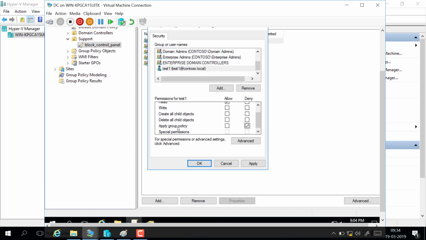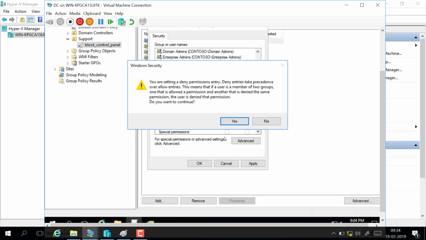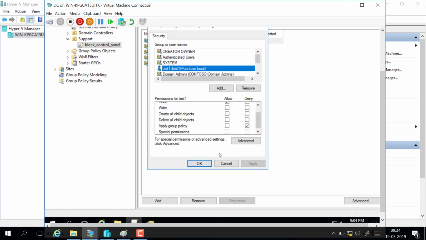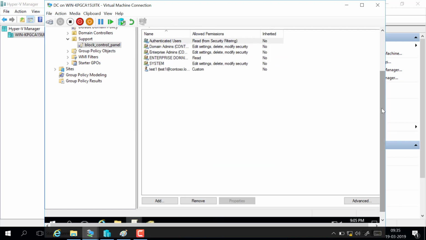So I am denying the policy from being applied to this user, but it's going to apply to all the other users since all of them are part of authenticated users. I'm going to click on apply. It gives me a message, is this what you really want to do? Yes, this is what I want to do. Click on OK, and that's done.